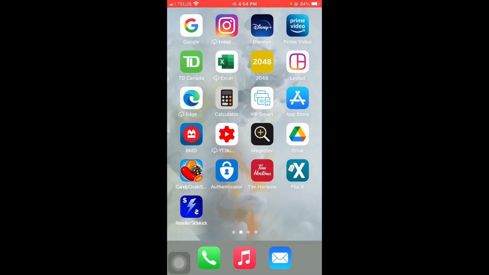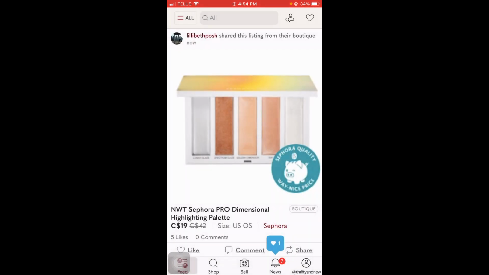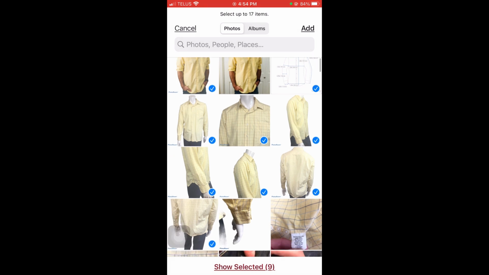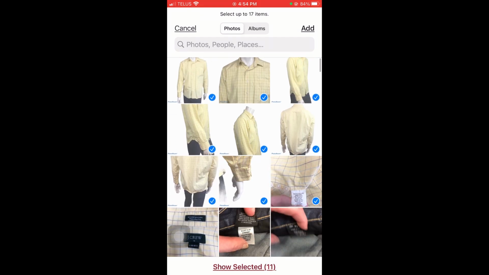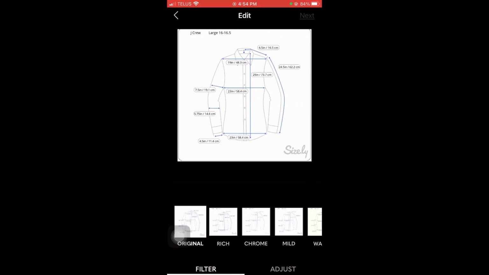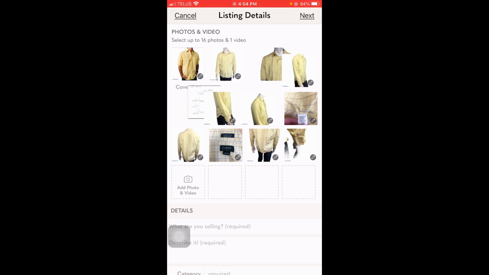So I'm going to head over to Poshmark, and I'm going to want to sell. So I'm going to pick that. I'm just picking all the pictures that I have. This one erased some of the pants on it, but that's fine. And the label. And I'm just going to click add, and move it over into Poshmark. Giving it a moment. Next, next. Perfect. So now I'm going to move these pictures around so that they're in the order that I want them.